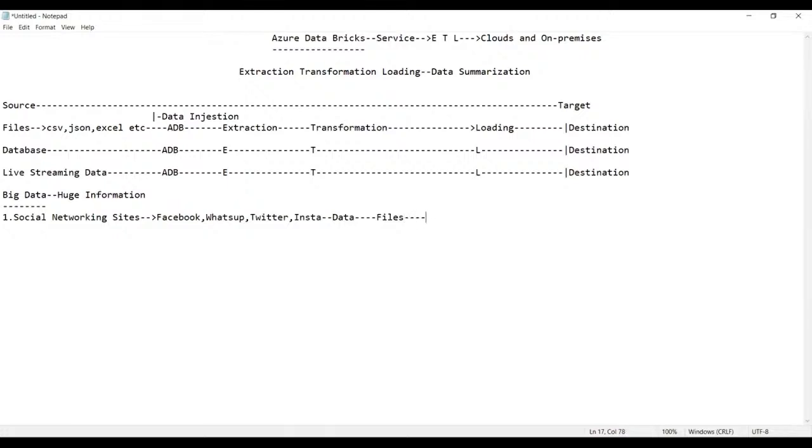These files we get into ADB, Azure Databricks, and perform extraction, then transformation, then loading. Finally the data will be loaded into the destination.